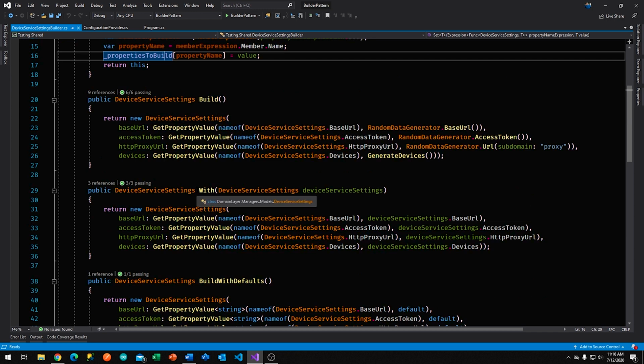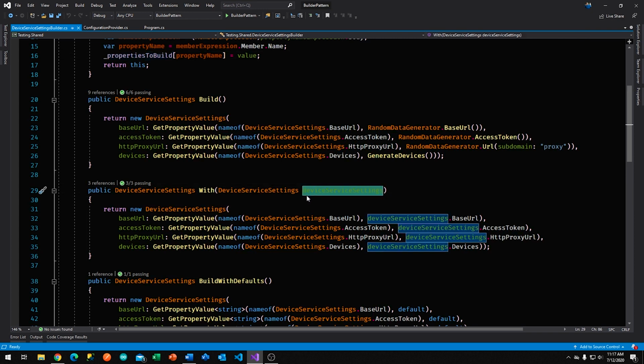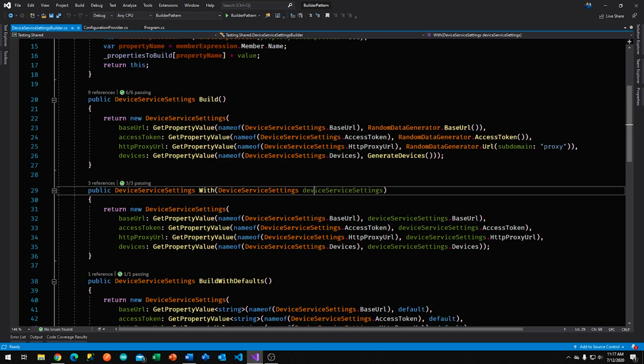The With method asks you for an instance of DeviceServerSettings. Rather than using a random value, it's got the same logic, but if you haven't provided a value, it'll use the value from the instance that you provided. So it's like: build me one of these with one of those, and swap out. If I override it, then override it. If not, use what is there.